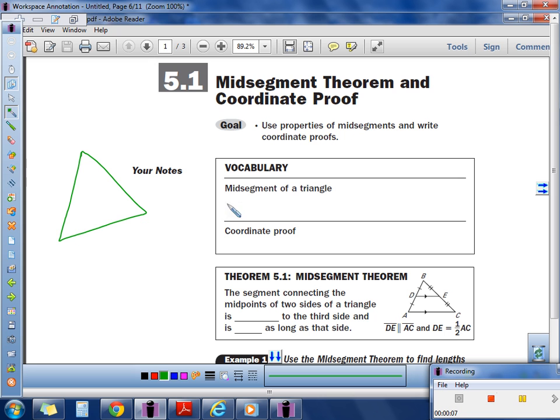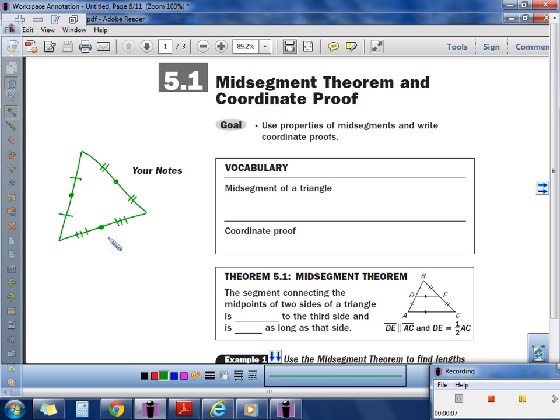First thing I'm going to do is eyeball my three midpoints, one for each side. Here's one, and if it's a midpoint, I need these segment marks. These are critical. Here's another midpoint, I need its segment marks. Another one, I need its congruent marks. Notice I did one mark, two marks, three marks, because I don't know if any of those sides are congruent.